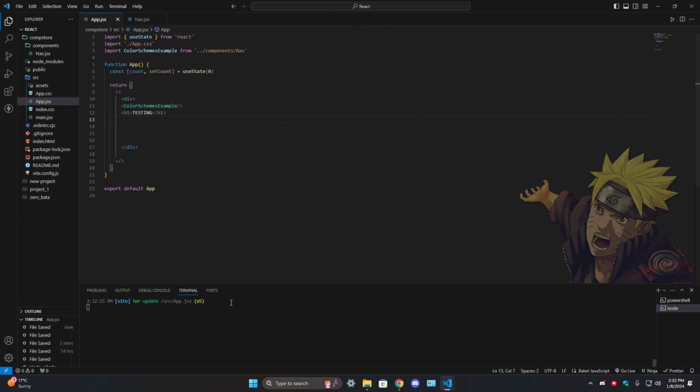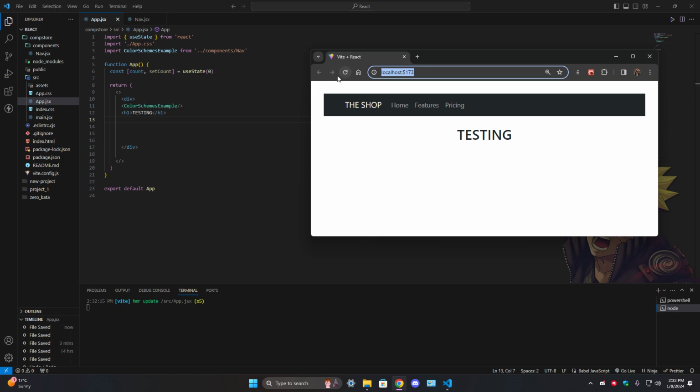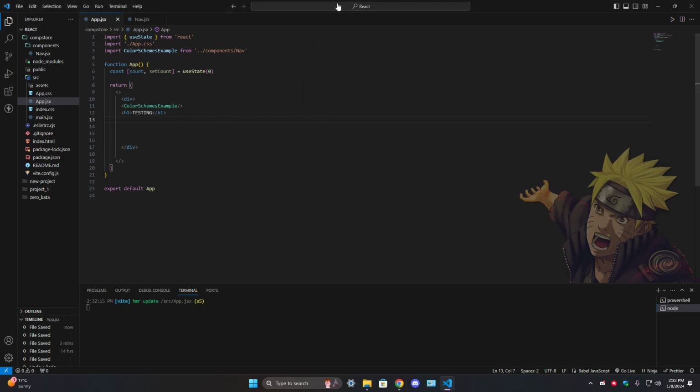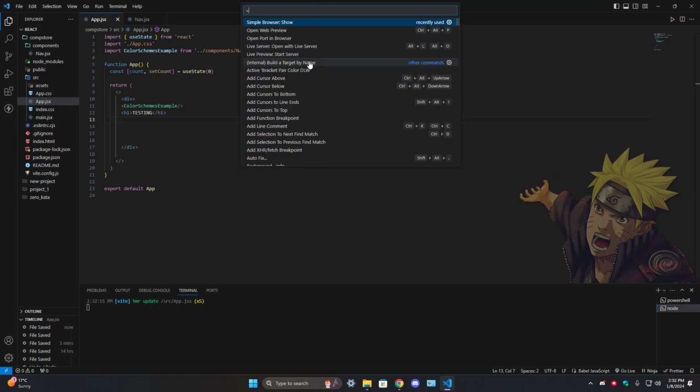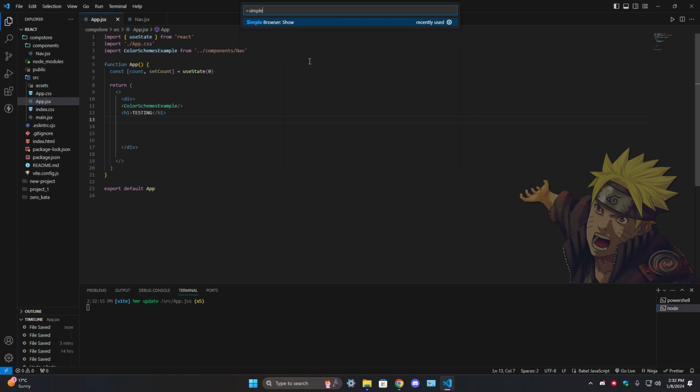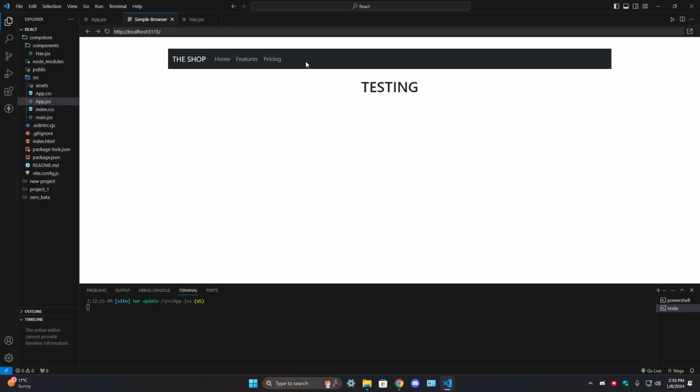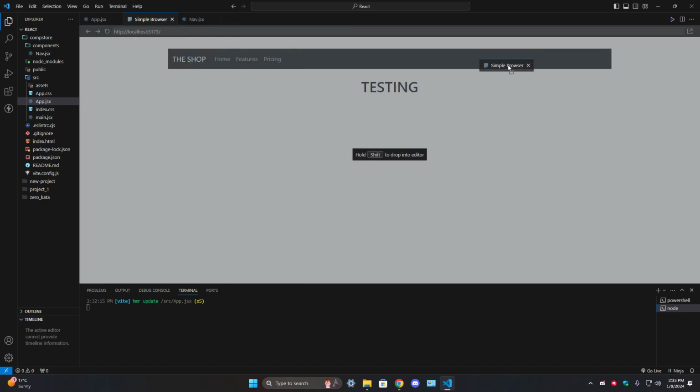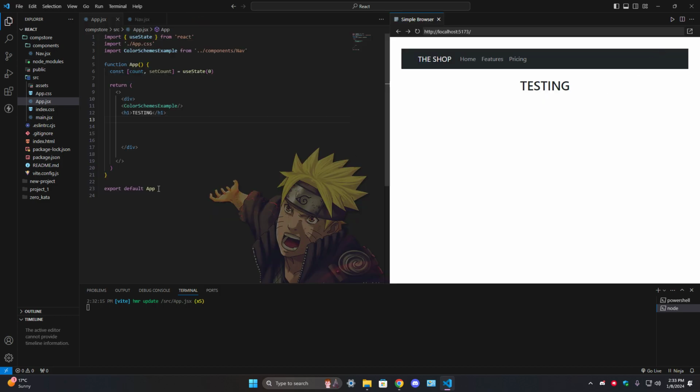So what we'll do, we are running this on localhost. I will first of all copy this localhost where I was running our React project, and now simply I will type this arrow and Simple Browser: Show. We'll just enter, and now I will paste the link and enter. Yeah, we got it. Now we'll simply drag it here like this, and we got it, easy, man.